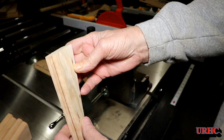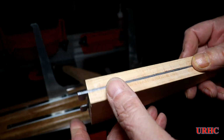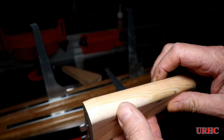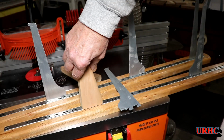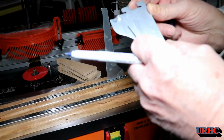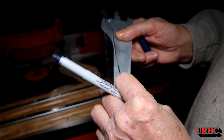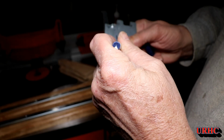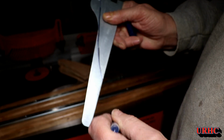So there it is, a little bit over a 16th. And they fit right in, so I can do them all now. And that's how they're going to work. They're going to pretty much hide the ugliest part of the shelving. And now I've got to go back and cut the other 5, so I'm just going to use that first one that I know works now to mark that off and do it.